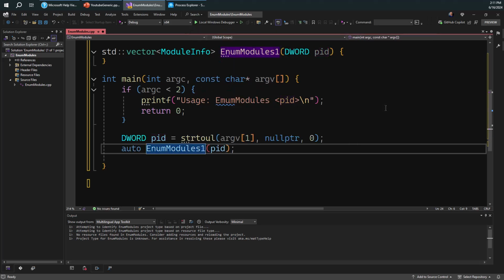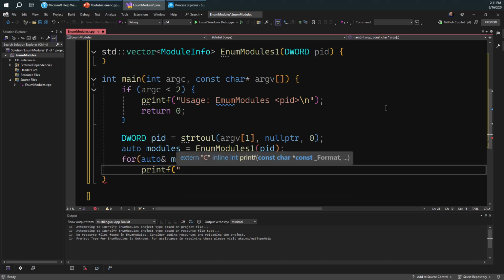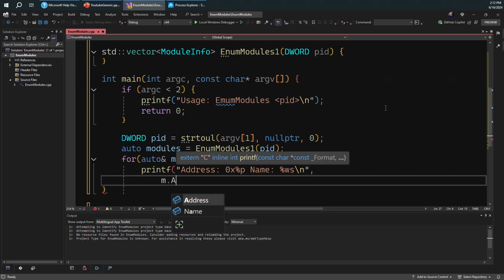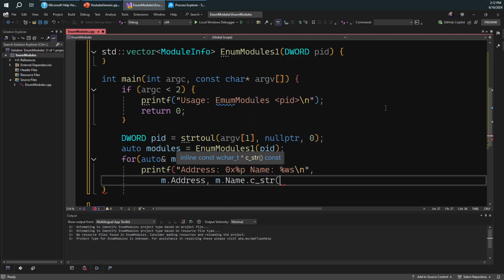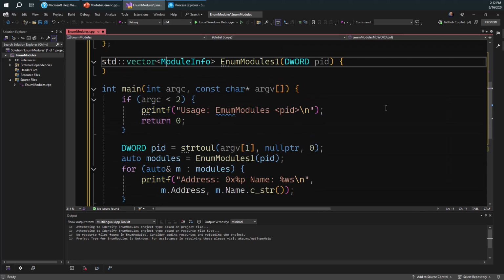I'm going to get back here the modules, and then we're just going to loop over these modules and display the information. So we can use this as a generic way to display the data we get back. So we have the address for the module and the name, like so. The address is just some kind of address, and the name. So here goes, we have m.name. I'm going to do c_str here to make the printing of a wide string work correctly, and we're done. So this is what we're going to have here as a baseline.